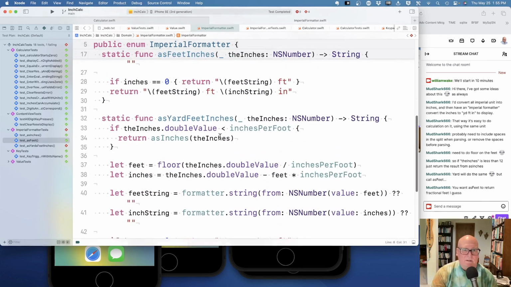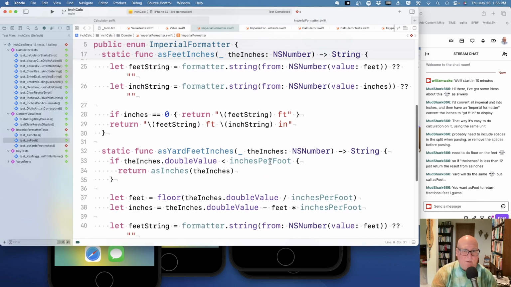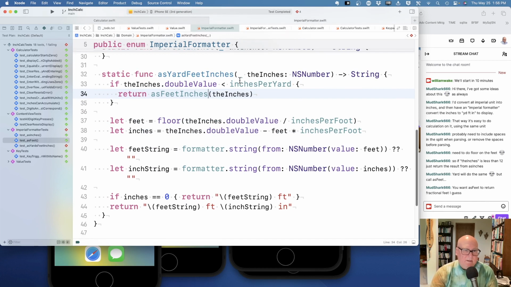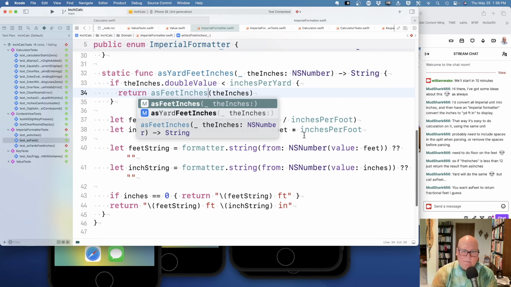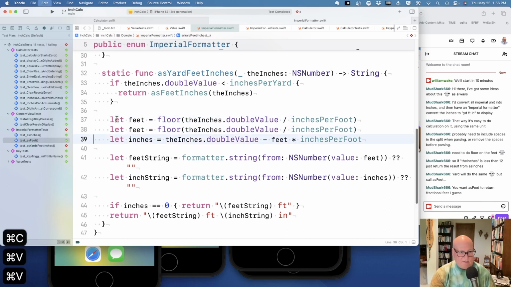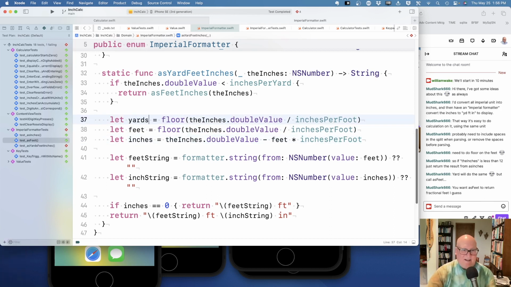So if the inches is less than inches per yard, then we'll return as feet, inches. Okay. Now, all right. So I got to do yards. I'm trying to think of some sort of chained calculator that does it, and then something else that recognizes when there's zeros and then defaults it, I guess.